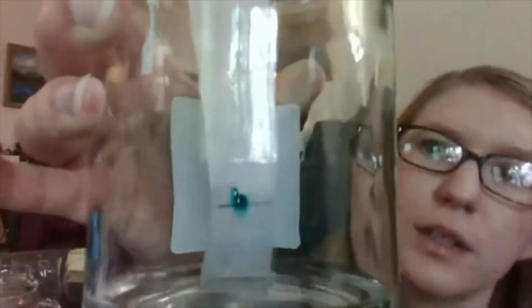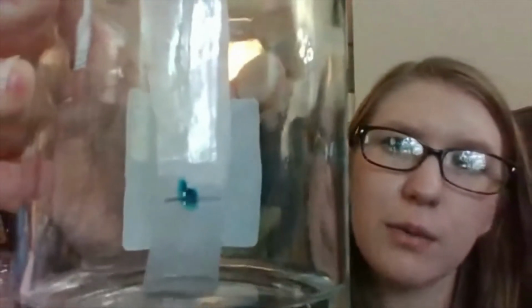This is called chromatography. Chroma meaning color, and graph, like a drawing. So this is a color drawing. Okay, so I'm going to set that one down and we'll come back to it. I'm going to do the same thing for the other two colors.